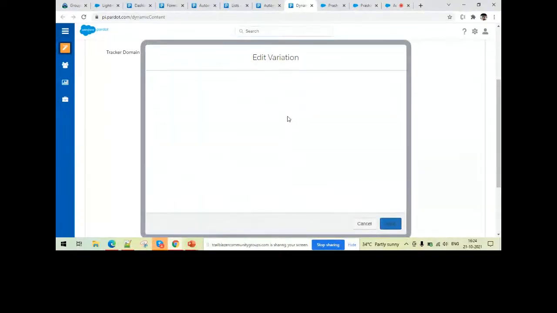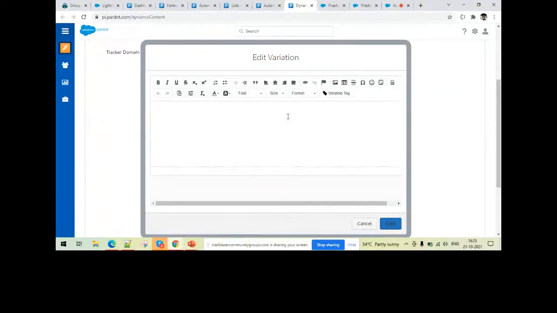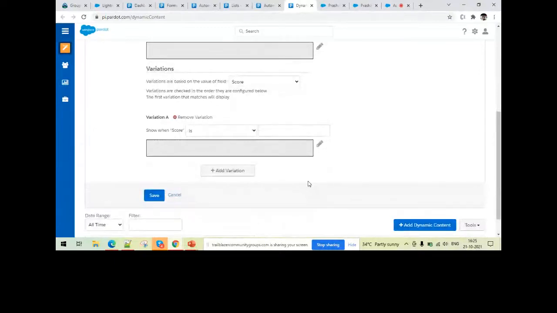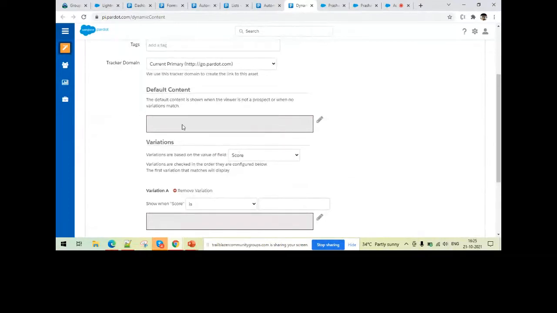Why do you need to set a default content? Because at times the marketers might not fill in the information of gender, or probably some other criteria, inside the prospect detail page. Not only gender, it might be some other drop-down values as well in that specific criteria. So the automation inside Pardot has to know what content has to be triggered if there is no value in that specific field. That is where the default variation comes into the picture, and it will replace the other variations which are not matching. Ideally the unmatched criteria of the specific field will be replaced with the default content.